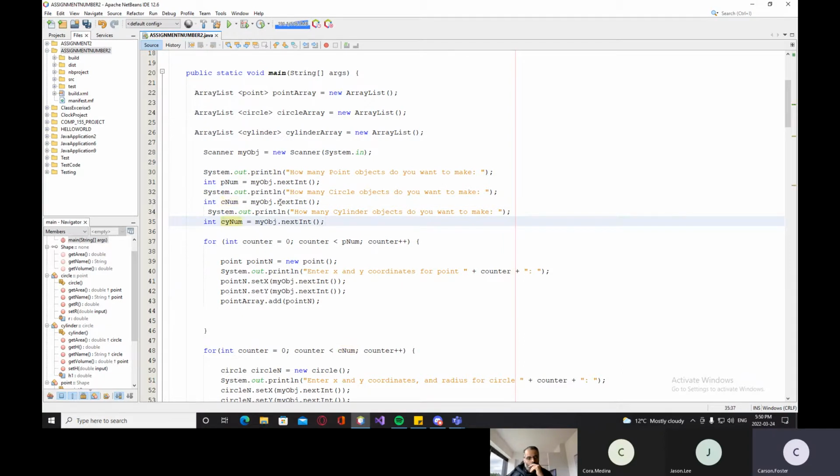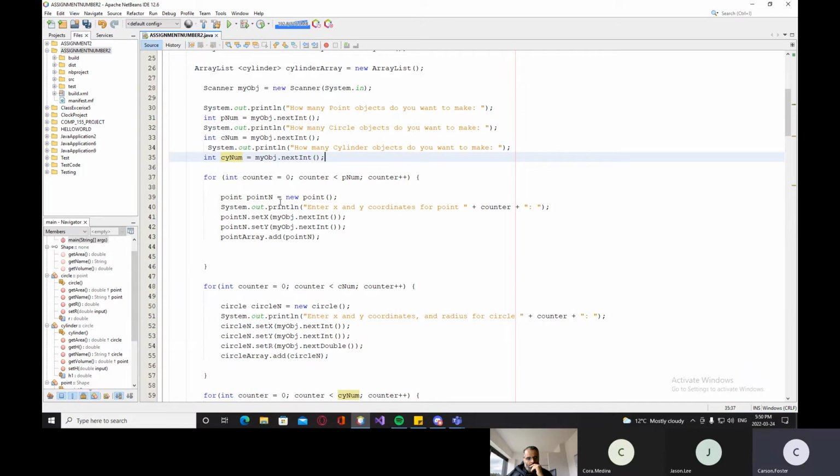And then what I did here is we need to set the attributes, or basically the parameters, of each point that the user wants to make. So say you have 5 points, and so this pnum is going to equal 5.